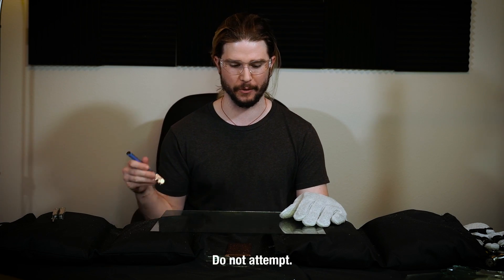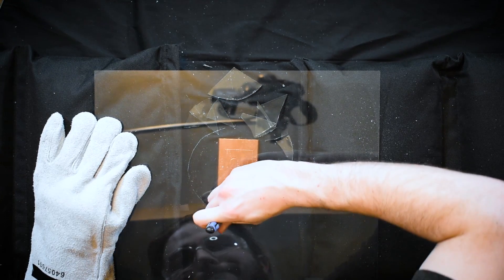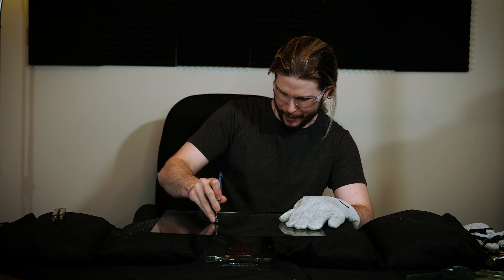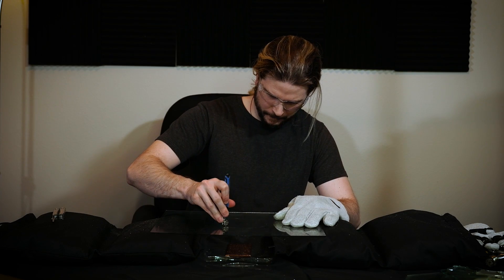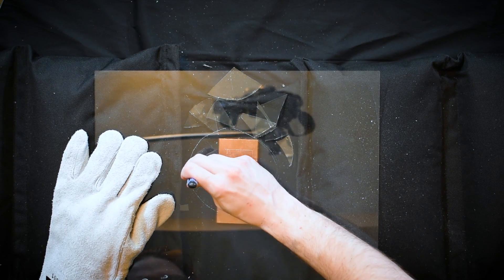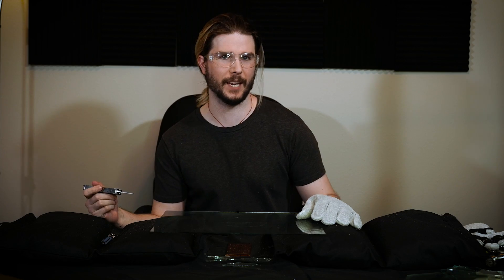I have one more pane of glass — last chance for this to work. Let's try our technique again, since it had the most success out of everything we tried. Score a circle — let's try a larger one this time, since a larger circle probably has a better chance. I feel good about this one. Now I'm also going to score out additional lines inside the circle like we did before. I think if anything is going to work, it's going to be something like this. Give me that copper, you big silent type, Batman.